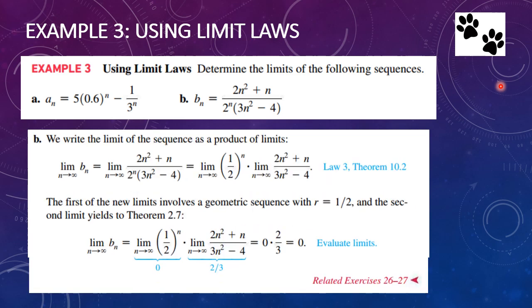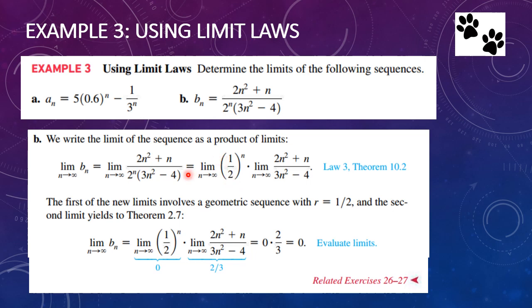All right, let's look at B. So here we have the limit of a ratio, but we also have this other factor in here. So if we take this factor of 2 to the power of n that's in the denominator out, then we have the limit of a product. So notice we can write 1 over 2 to the n as 1/2 to the power of n, just like we did in the last example when we had 1 over 3 to the n. Because the numerator is 1, 1 to any power is still going to stay 1, so it doesn't change that value.